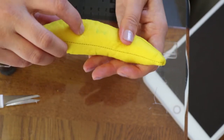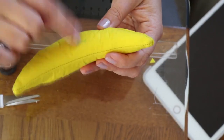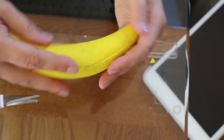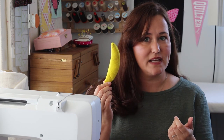If you do have any numbers showing up on your banana, all you need to do is use a little bit of water and a Q-tip and just wet that, and the blue will just soak right into your batting, and you won't have any numbers or letters showing up on your banana anymore. And that's how easy it is to make this fun little felt banana with simplicity and Cricut Design Space.